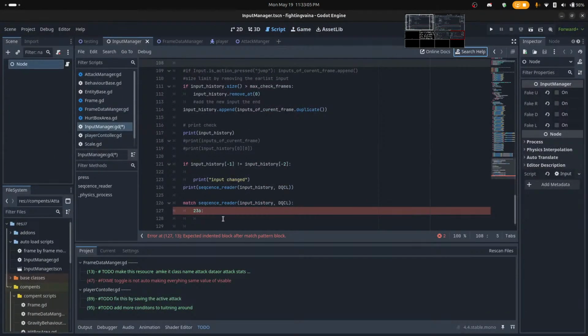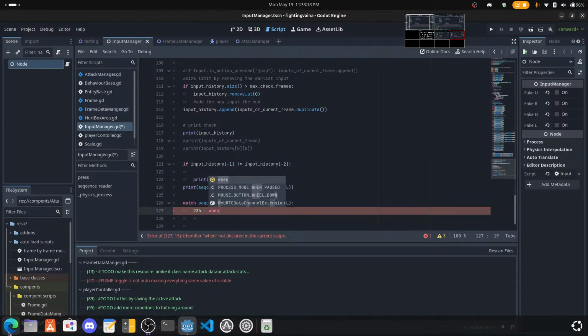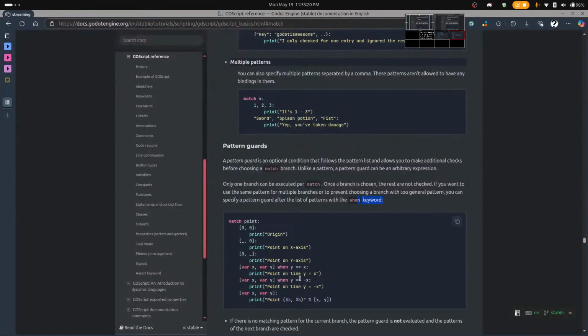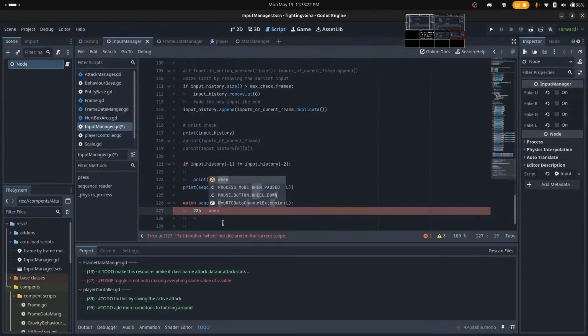So let's go back to Godot. I want to match my sequence, when... is it here or here? Let me check the syntax again. It is this first. When 12.